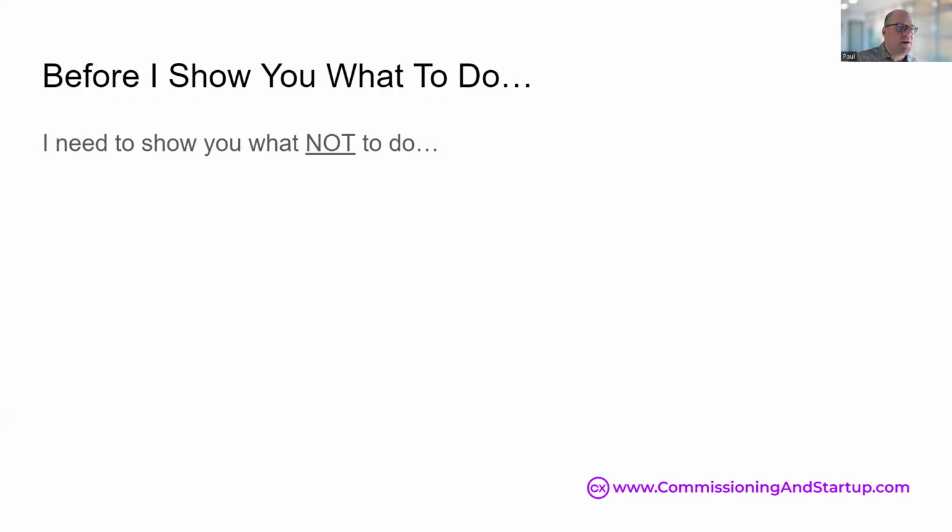You're never going to find a single document that shows you the steps for commissioning, and you're not going to find that magic software that tells you how to commission your project, because each project, of course, is different, right? You need specific workflows applied to your unique commissioning circumstances. So first, let's address the problems of what not to do for commissioning before we talk about the systems and processes that are required for success.